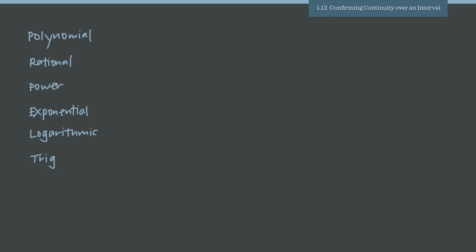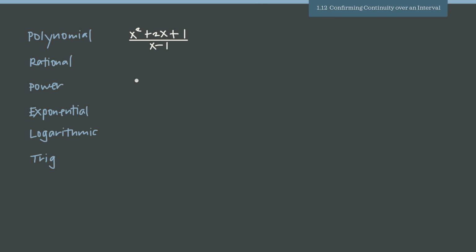And the biggest thing to remember here is just that all of these functions, polynomial, rational, power, exponential, log, and trig, are all continuous everywhere in their domains. So your polynomial function is going to be something like ax squared plus 2x plus 1, and of course these are just very generic examples, but this is kind of a polynomial function. Your rational function is going to be a fraction. So let's say we took this polynomial and we divided it by x minus 1. We now have a rational function.